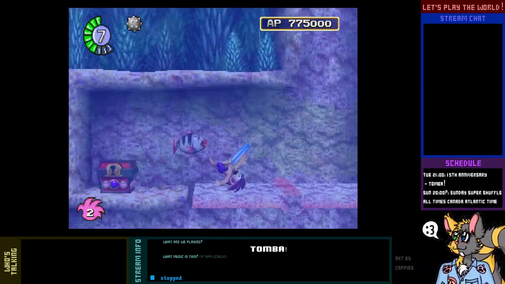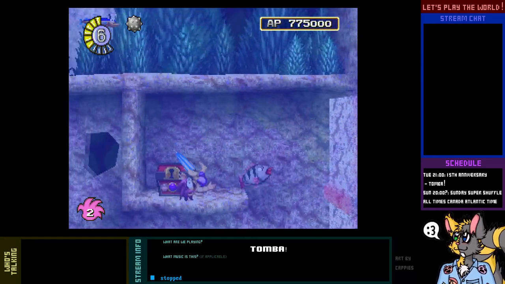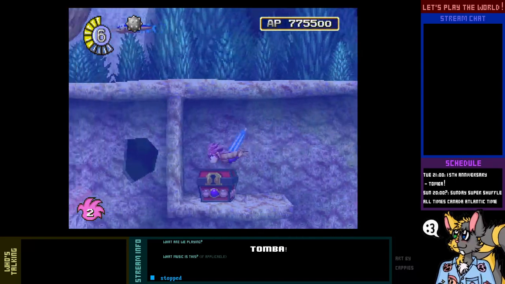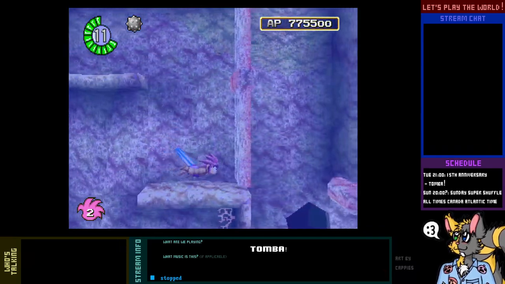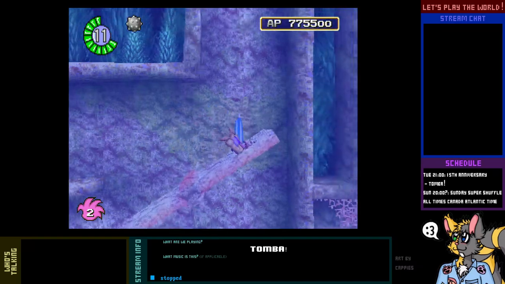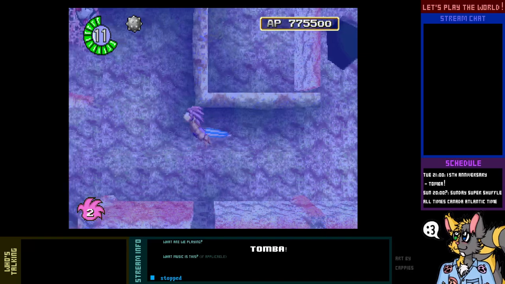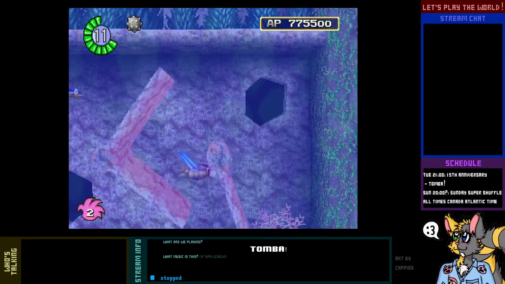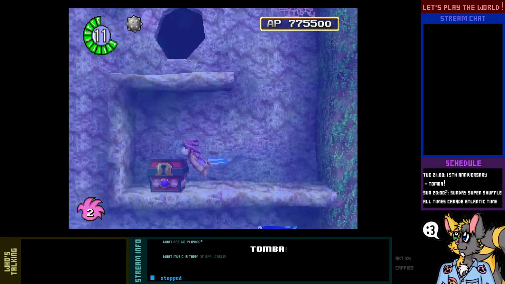Now, the only thing is, there was not a 10,000-year chest in the 10,000-year-old man's house, so is this the 10,000-year one? It is, and we get our vitality up to a maximum of 11. So the red chests are the 10,000-year-old chests. And now we have to go hunting for those. I think there was one down here. Yeah.